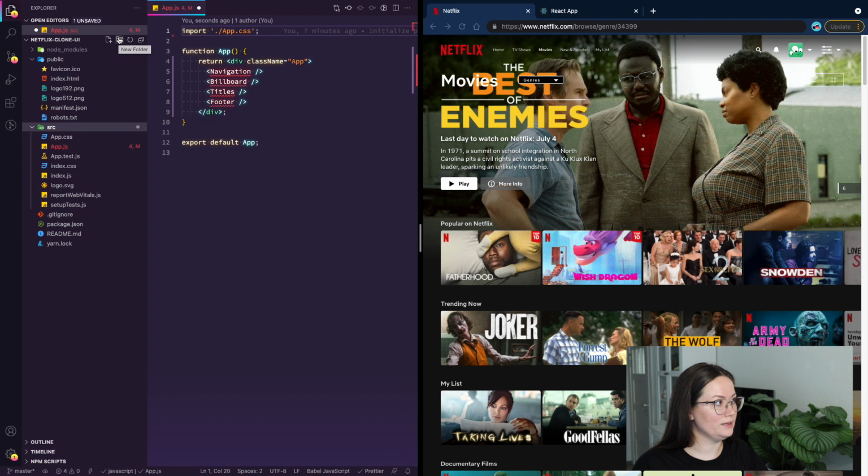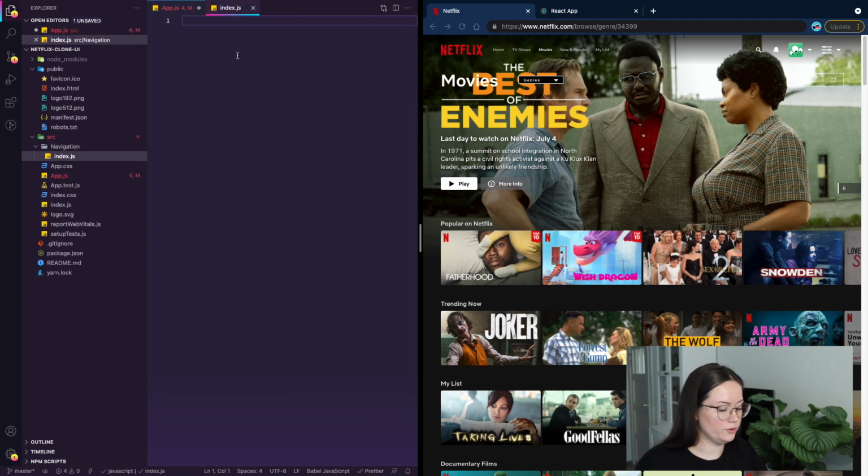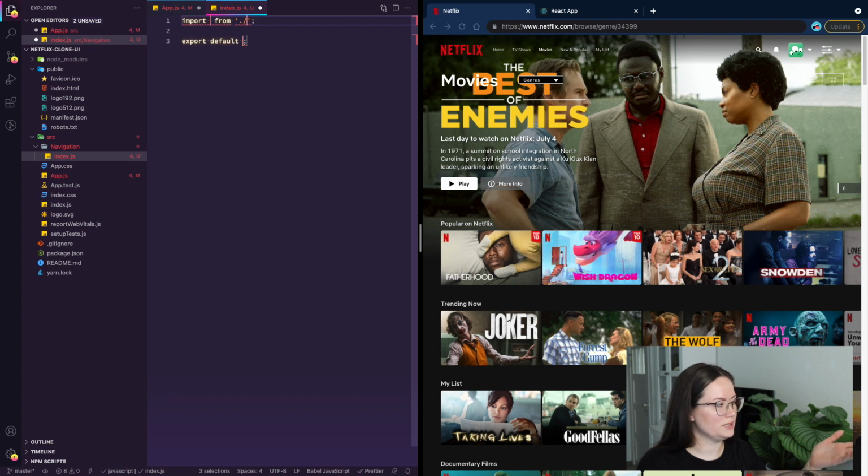Now we're gonna have a little bit of an intro to React structure. Let's create the navigation. You create a folder called navigation. Inside of the folder, you create an index.js. I'll tell you later on why. I have a shortcut, a hotkey combination, so I don't need to type it every time. Basically what it looks like is you import something from something and then you export it. And in our case, it's going to be navigation. So import navigation from navigation and export the navigation.